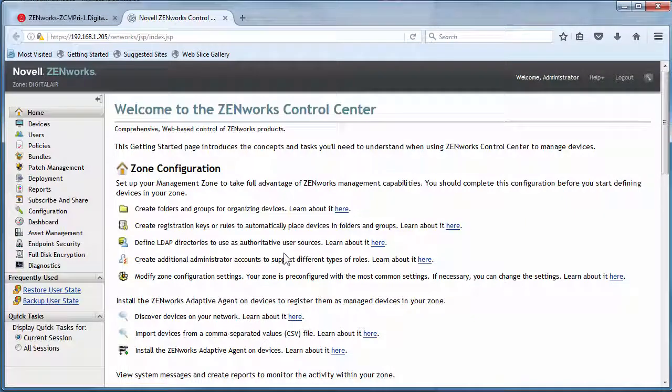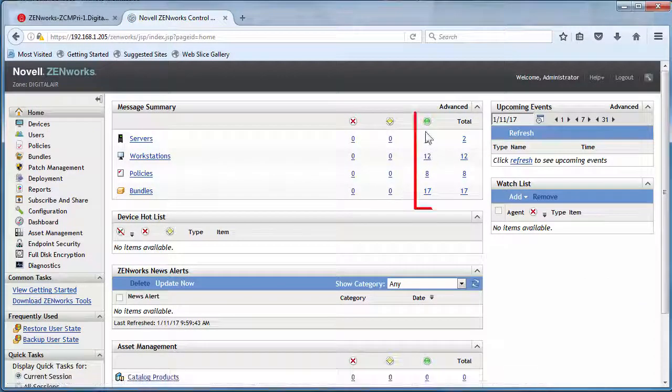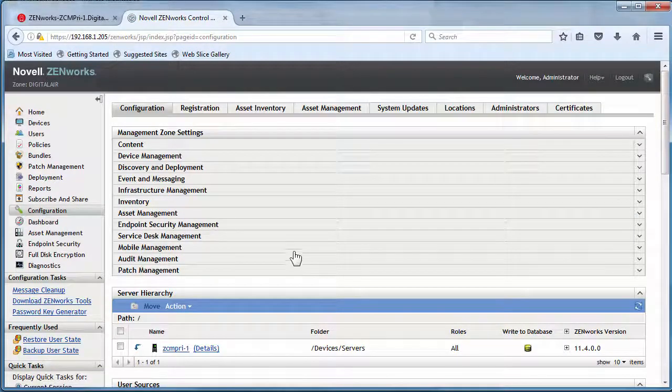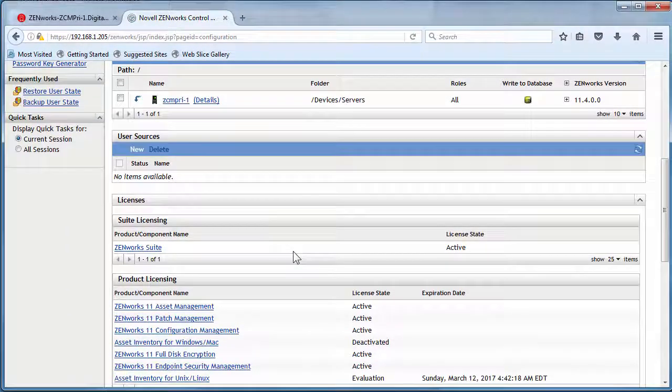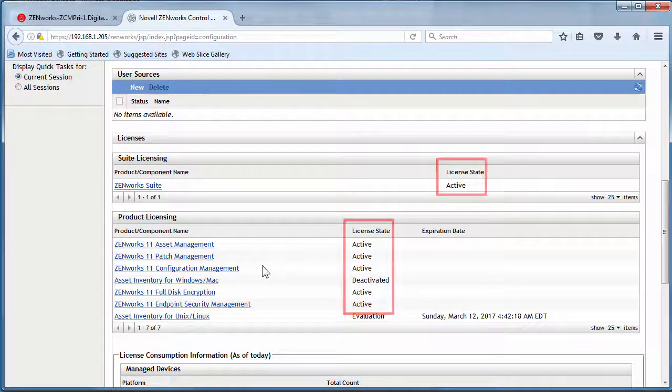Let's open up ZENworks Control Center and check out the configuration. Currently, we have some workstations, policies, and bundles. We have a single primary at 11.4.0, and it is currently active in licensing.